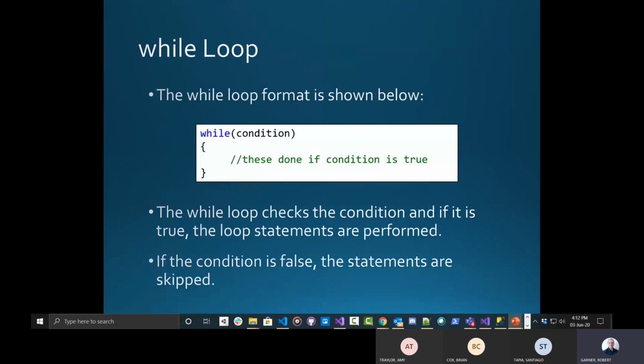And the while loop very simply is just while condition, and then you have a block of code, and that condition is just like an if statement. In fact, you could think of a while statement as basically an if statement that keeps executing the block of code as long as the condition is true. It's very much like an if statement, but an if statement only executes once. A while statement can potentially execute an infinite number of times until that condition becomes false. So what do we have to do inside this block of code if we want this thing to not be an infinite loop?